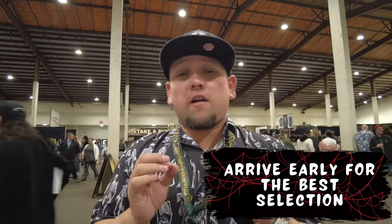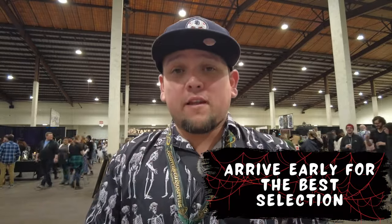Parking, same thing, if it's available, buy it online. Today at the Del Mar Fairgrounds, parking was $20, and I pre-purchased it the day before for $15. So that was a good amount of savings. If you are interested in buying a particular item, something where maybe there's only one available, the earlier you get here, the higher your chances of getting it, because some of these guys, especially with the taxidermied animals and some of the more luxurious art pieces, there may be only one available. And if that's the one item you really wanted, you better be the first one here to come and get it. So the earlier the better, you're going to have the largest selection of items.